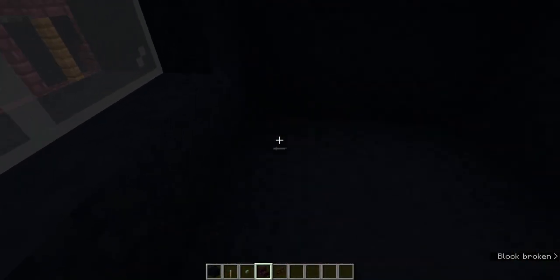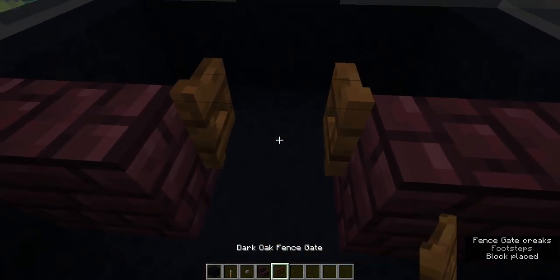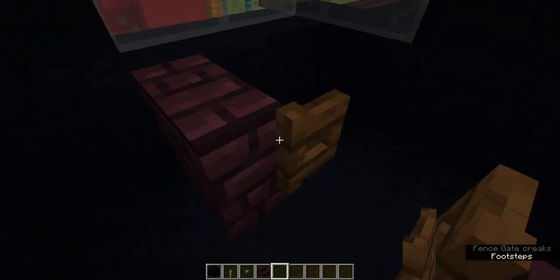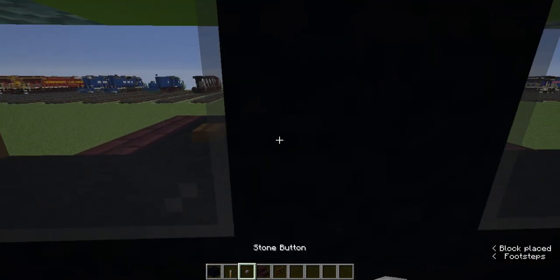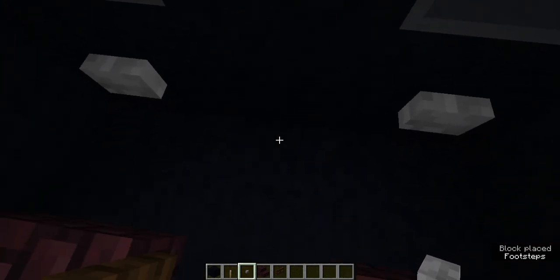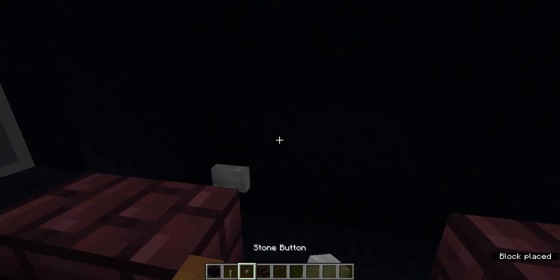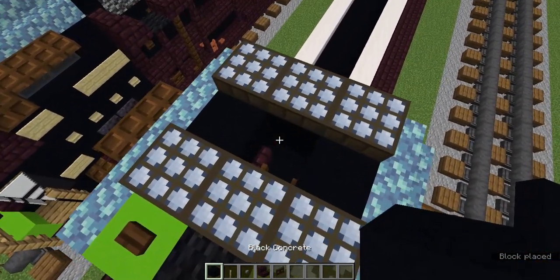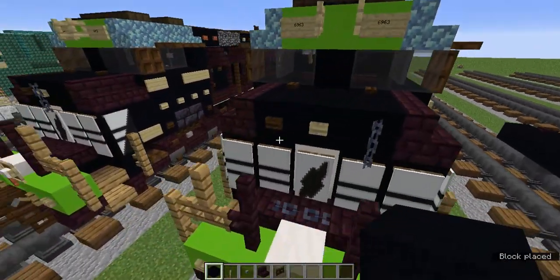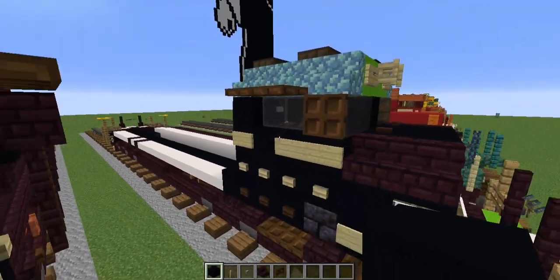And let's go in here. And let's add 2 nether brick stairs here with a dark oak fence gate opened, so it's like little armrests here. And let's add stone buttons in a triangle shape with a lever down here and one up here. And let's add another triangle shape of stone buttons with a lever right there. And it went kind of fast, but once you're done, it's really simple and it should look like that.